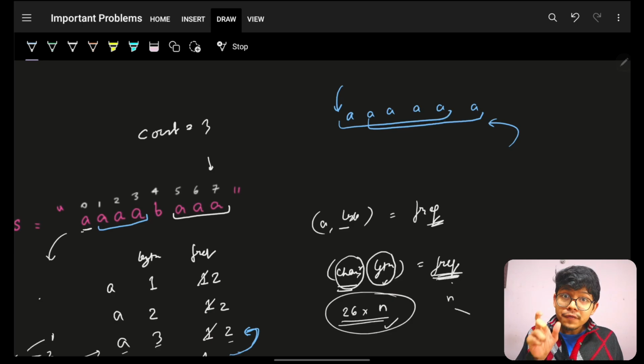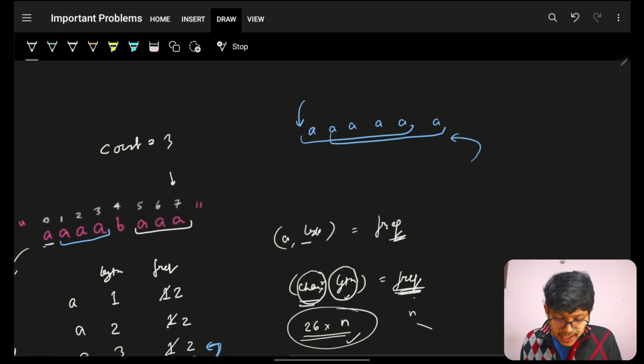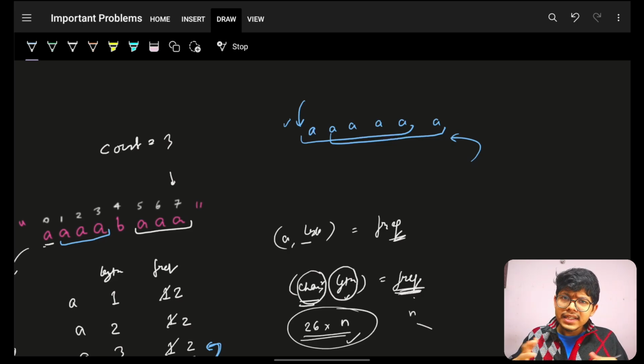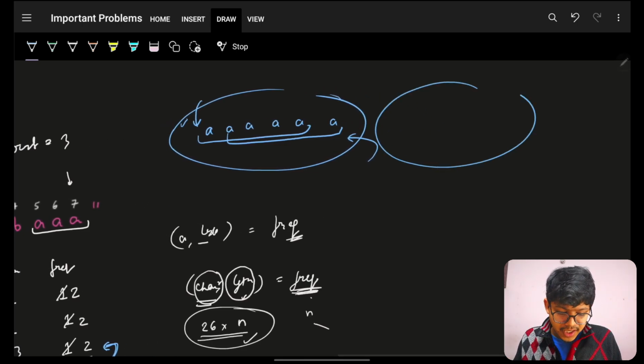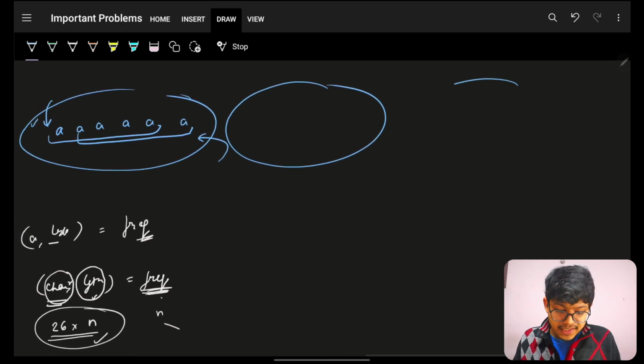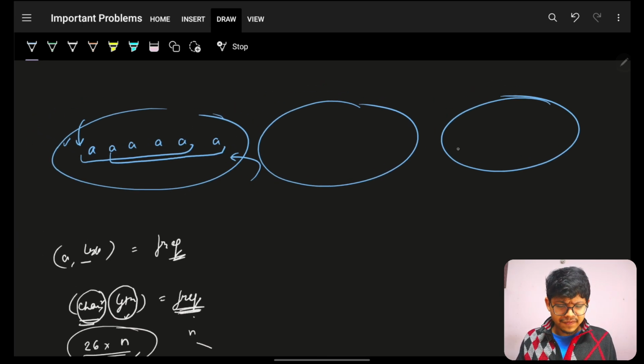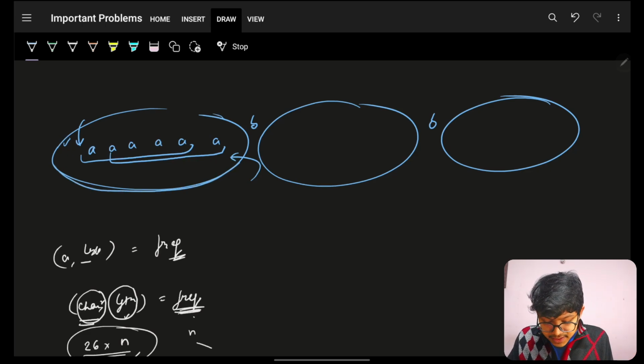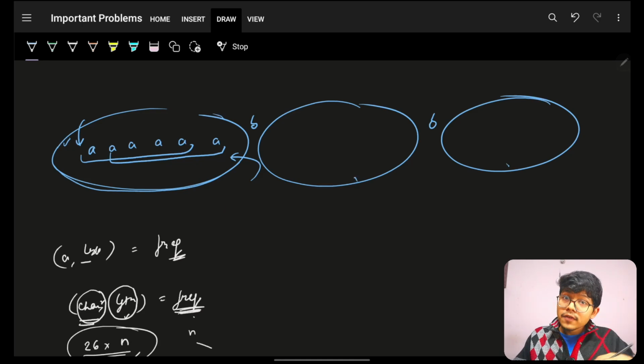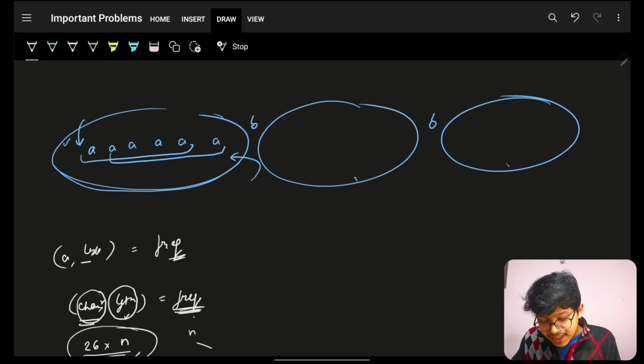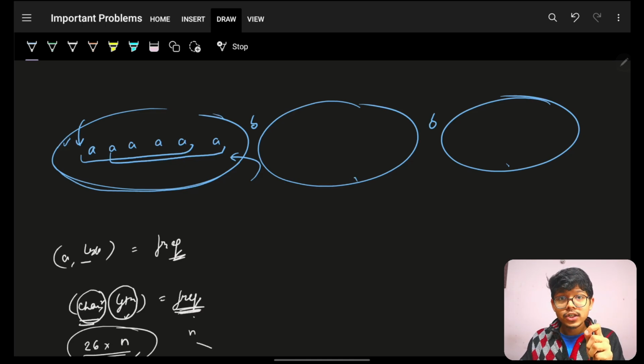So one length of 6 is giving one extra length of 5. That's it. And if I have, let's say, 3 such things, now you might say, Aryan, if you have 3 such things, won't it be a very big thing? No. Let's say I have some delimiter, like B or another character, then this length of 6 has a frequency of 3.